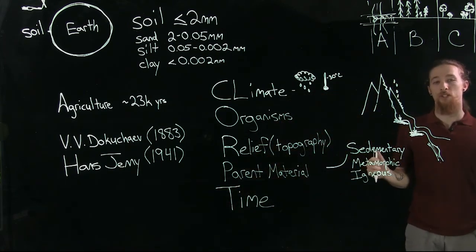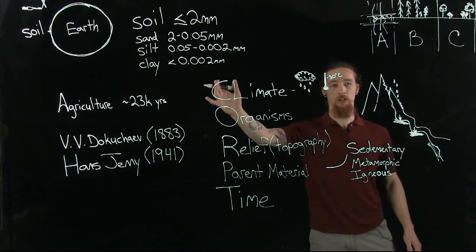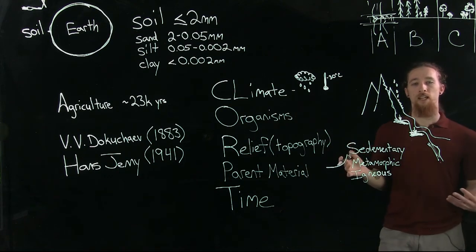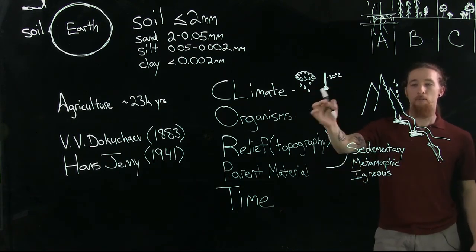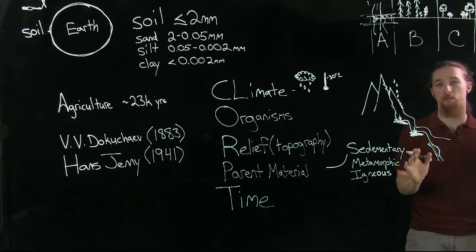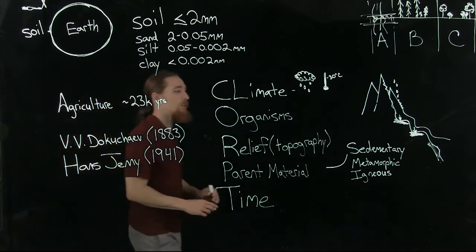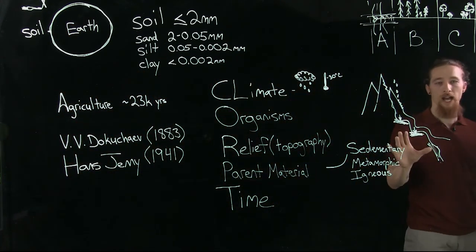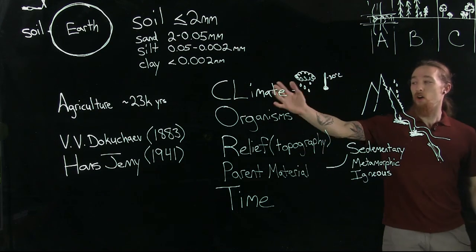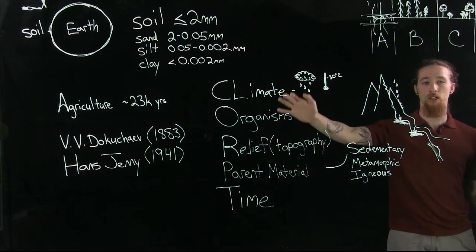Time, T, Clort. Time is the last part. It's hard to visualize. Basically, it's all these other parameters taking place over time, because a raindrop doesn't just exist and cause change. Rain happens over time. Erosion, the change in topography, occurs over time. The difference between a volcanic island and a river flat is the difference of like millions and millions of years. And so these are all the soil forming factors: climate, organisms, relief, parent material, time, Clort.